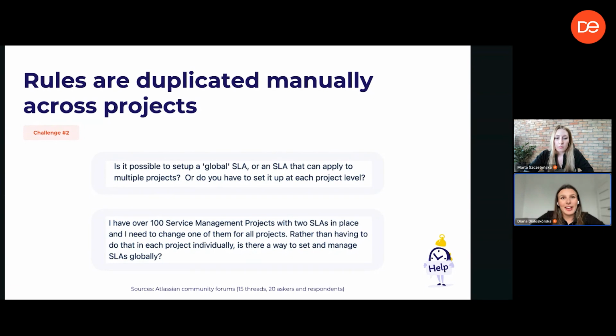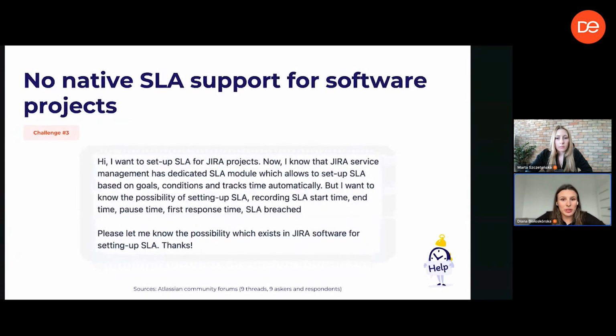So, one by one. Yeah, and we can only imagine that instead of focusing on important work in Jira, you as an admin are stuck copying and pasting fixes in SLAs across dozens of projects, right? For admins and for the organization, it's a massive waste of time, energy and sanity, in my opinion. And the big challenge that we know from our own playground, our own experience, is that Jira Software doesn't support SLA tracking out of the box. What do you think about that, Marta?